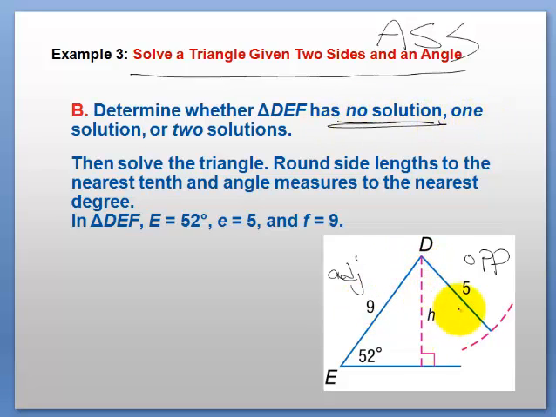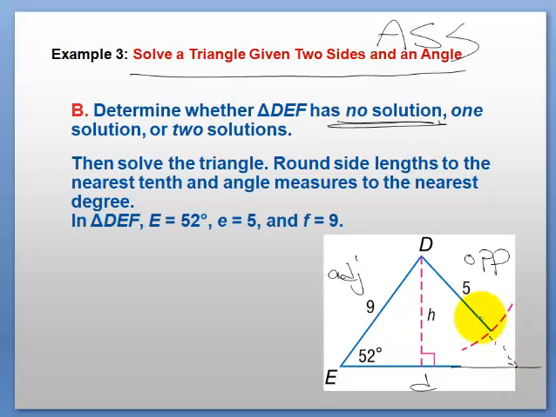So meaning that this 5 is not long enough to reach all the way down to hit the length of D, because we don't actually have a fixed length of D yet. So D can be really short or it can be really long, and we don't know that. This angle D could be very wide or it could be very narrow, and we don't know that. That's why we don't know if this length of 5 is long enough to reach here.